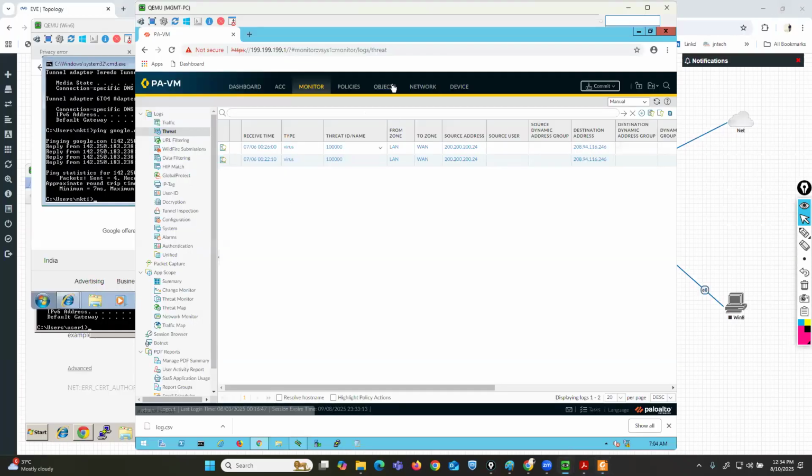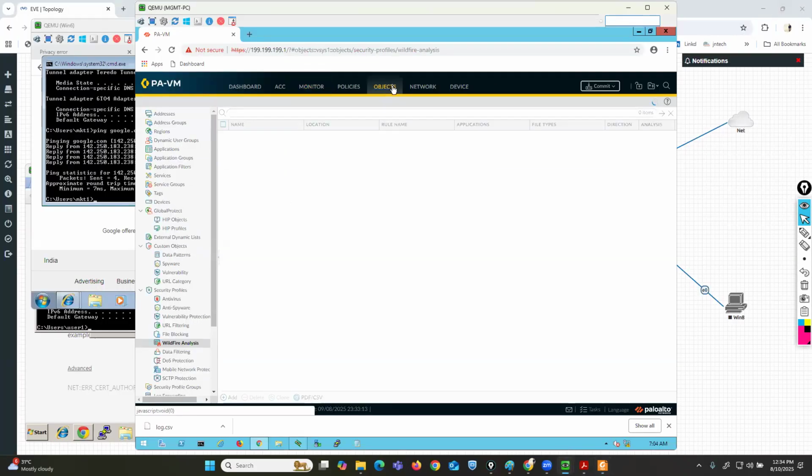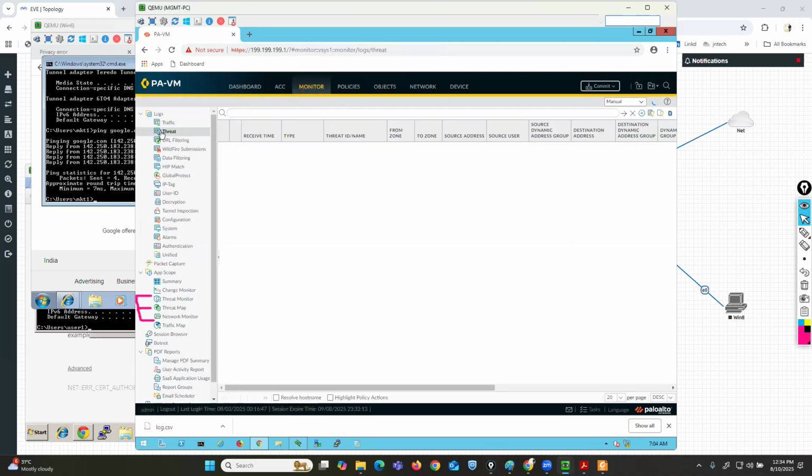If you remember our security profile discussion, to utilize these three profiles, antivirus, anti-spyware, and vulnerability protection profile, you need to buy a single license, the threat prevention license. If you have the threat prevention license, you can verify log information here.